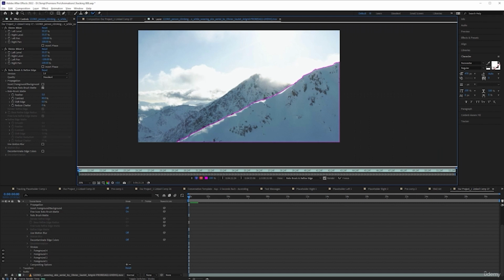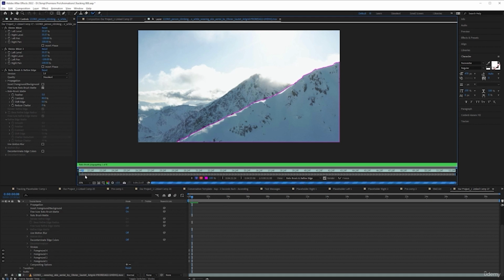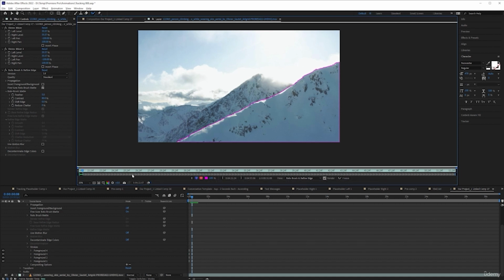We'll be a little bit more technical in future, but let's just see what we're doing now. So if you can see here, this is the Rotobrush and Refine Edge. Okay, so what we now want to do is we've fed in this information. Let's click forward just a little bit, just here. And now what it's doing is propagating. So it's moving along these frames and trying to track that. And as you saw, as it moved, it's kept that shape.